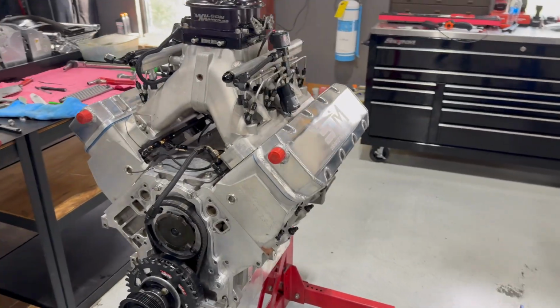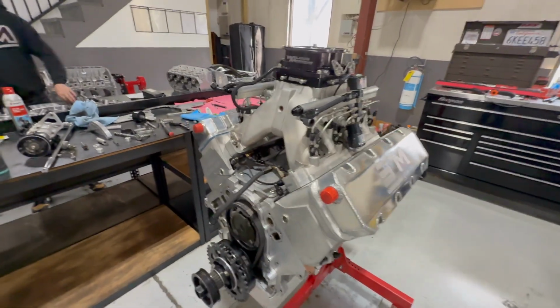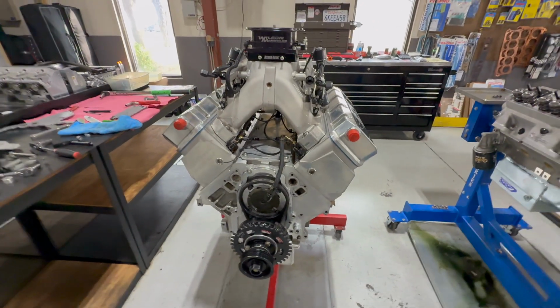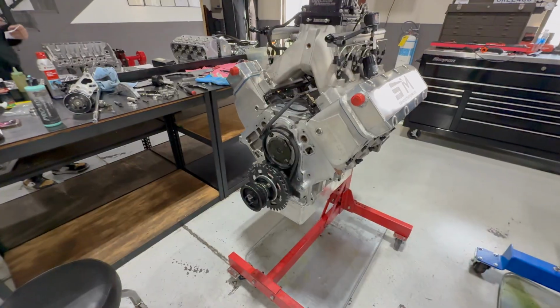All right, everybody. Kyle and I, well, mostly Kyle, got this thing finished up. I did a bunch of things wrong, like putting the lifters in the wrong holes and not tightening down the head studs all the way, and just a bunch of stuff we had to work backwards on. But it's together as far as I'm going to get it together today.